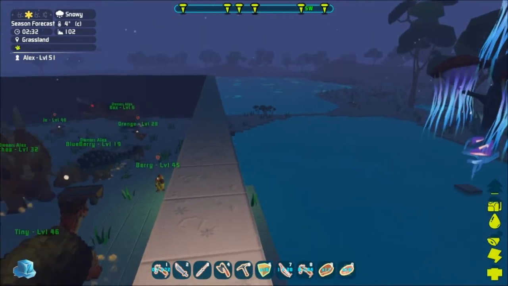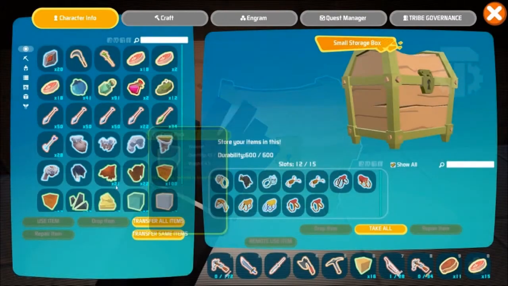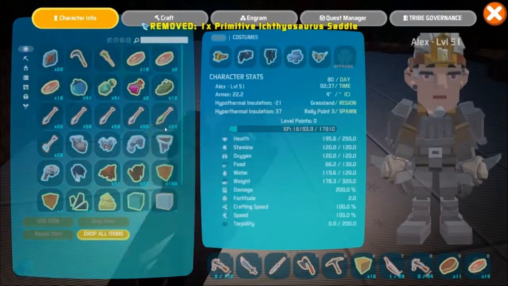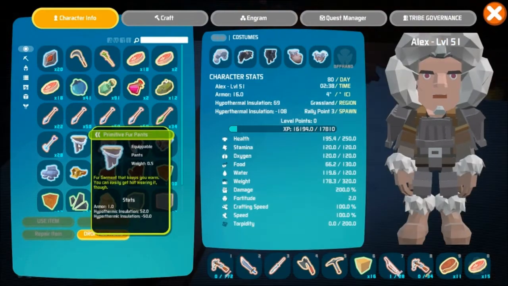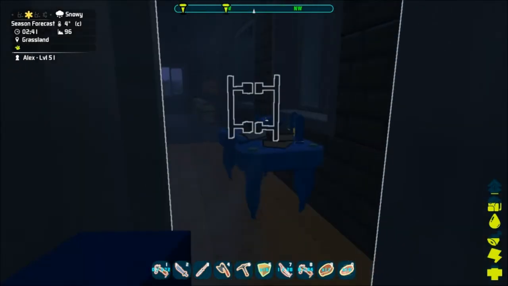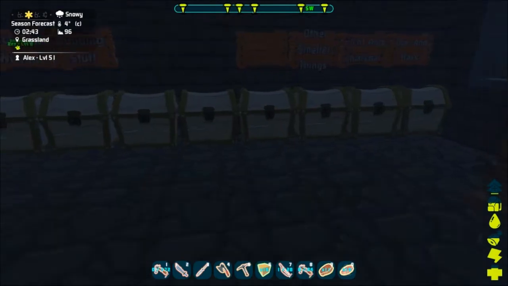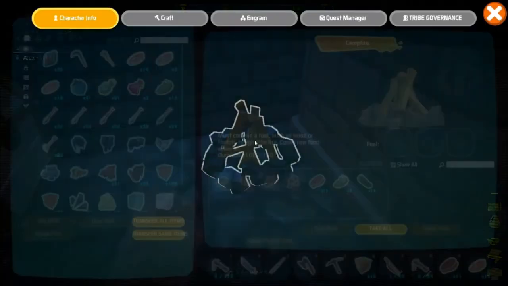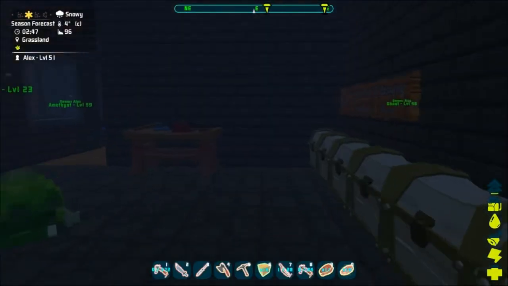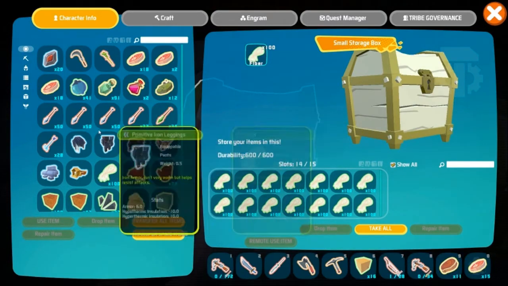So, yeah. Let me just put this in here. Let me just put on my winter clothes because it's always winter. I wish I could infuse it with iron or something. Let me just put my fire on. What do I have that I can burn quickly? Nothing. Wonderful. Grab.